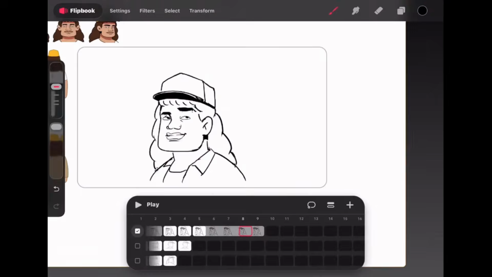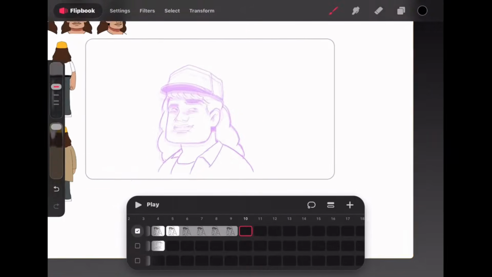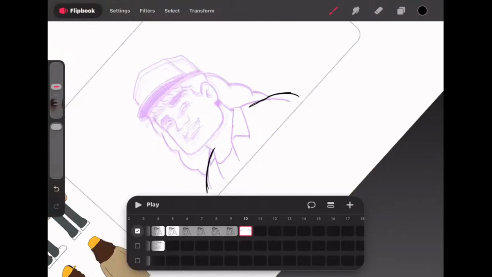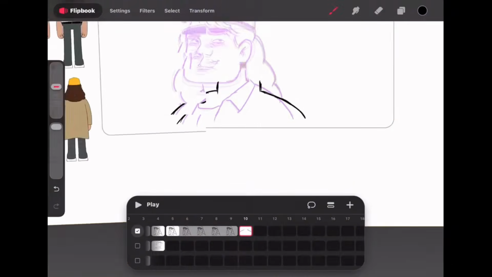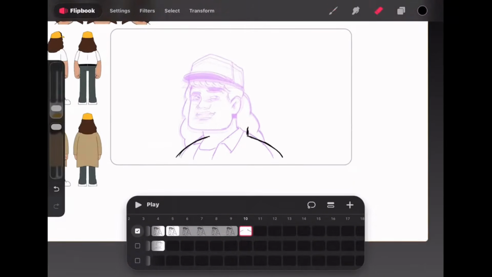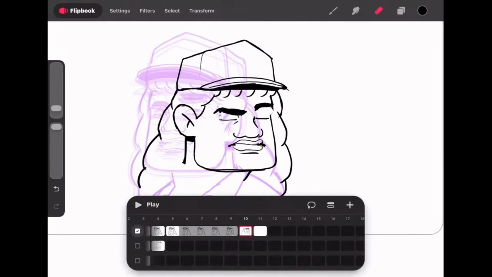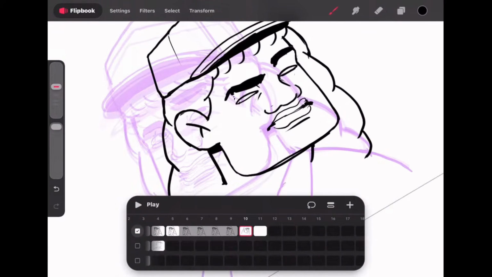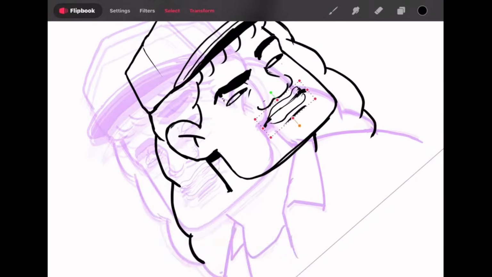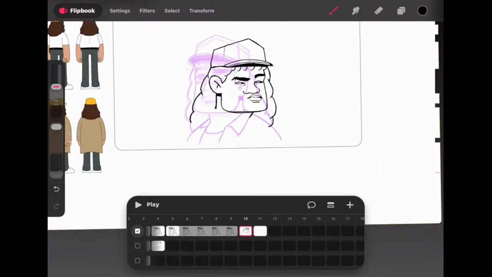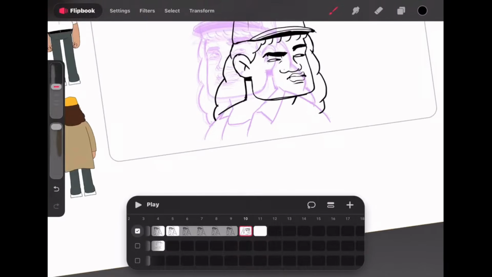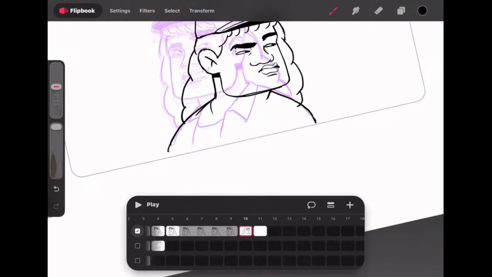Because for this animation, I didn't really plan out anything. I just knew I wanted to make a face turn. I didn't really have any plan. So I was just trying stuff out to see what works best. So I was like, maybe I should do something more cartoony, which is like a suspicious look, like a stretch, while he looks to the left, to the right, I mean. So I just stretched his expression more to the right.